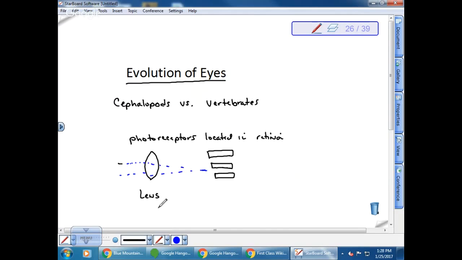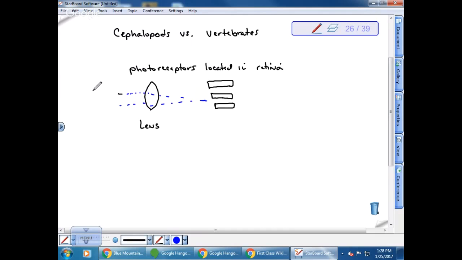There's a different way to build a lens and a different way to arrange the photoreceptors. If we look at the lens, and we're looking at faraway objects versus close objects, there's two ways to do it. The lens could move closer or further from retina to focus. This is like a camera. If you think about your camera lens, you're actually, and watch your camera lens, it actually goes like this. The other way you can do it is you can change the shape of the lens. Changing the shape of the lens then would allow us to see things far away or close up, just like moving the lens away or closer from the retina.